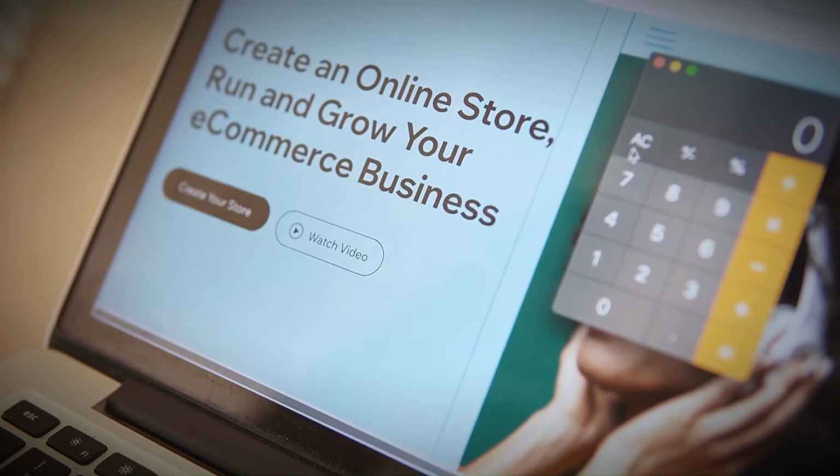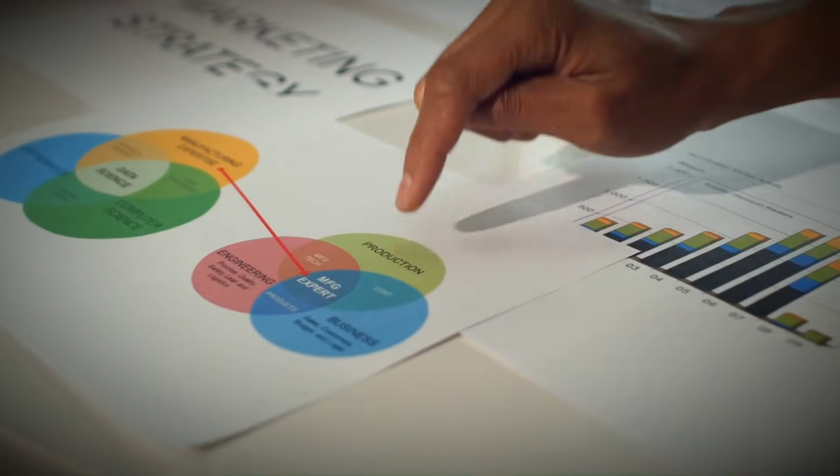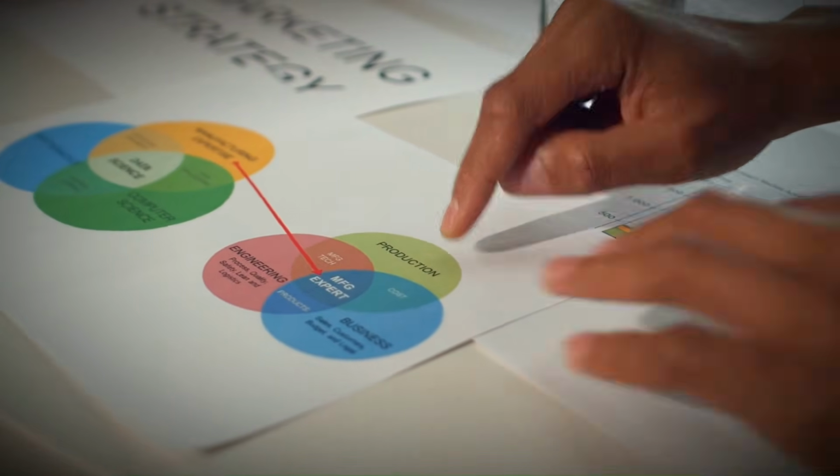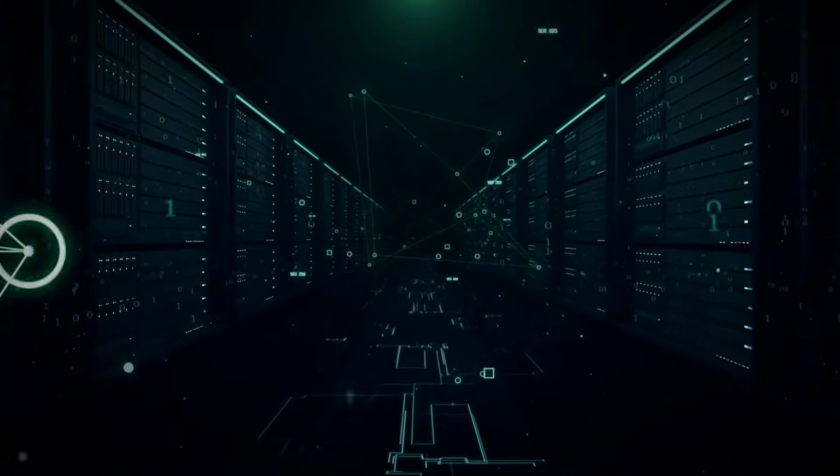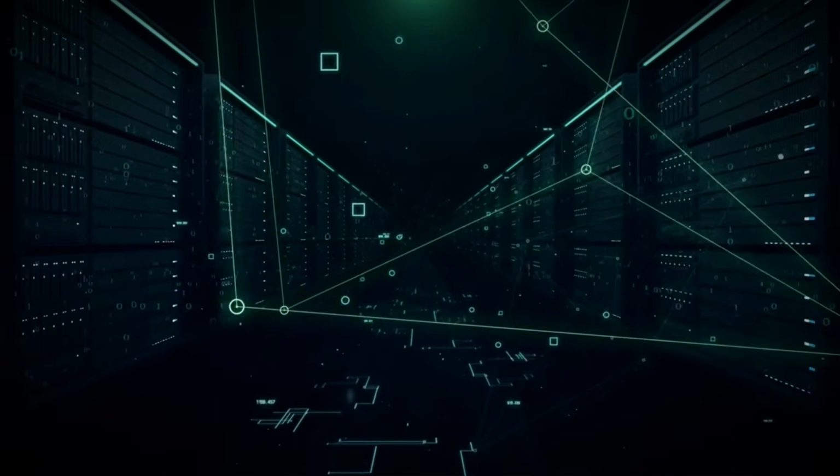Modern audiences are highly sophisticated. They no longer buy simply because of a flashy sales page. They stick around because of the product experience. This operational reality is driving a massive platform migration.